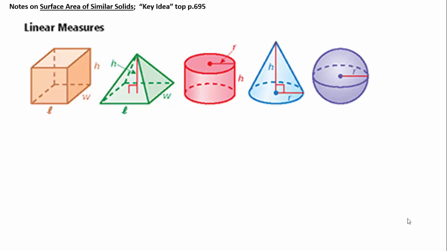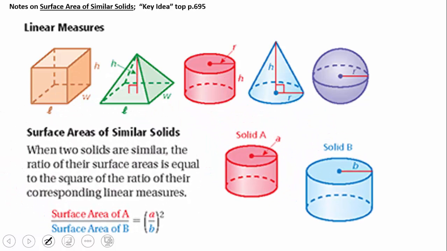You should have taken a few notes from the top of page 695 on surface area of similar solids. A quick reminder, they had a picture there. You may or may not have copied all these down, no big deal. But just to remind you what some of the linear measures or linear dimensions are for the solids that we've been dealing with.